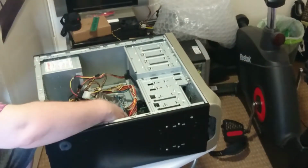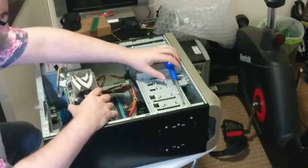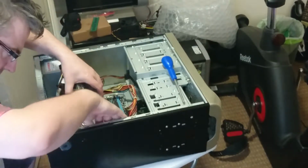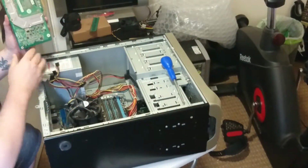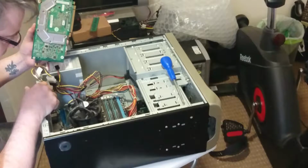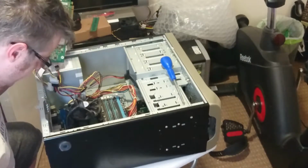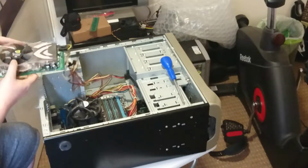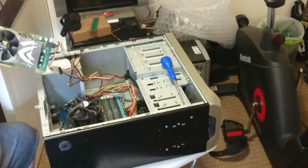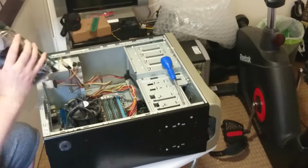Right, okay, so for some reason the hard drive is completely loose. Hard drive, the graphics card, sorry. Okay, well, with a little bit of luck it's not damaged. This should be fine for just testing purposes, so I'll keep hold of this. It's just a Quadro card.